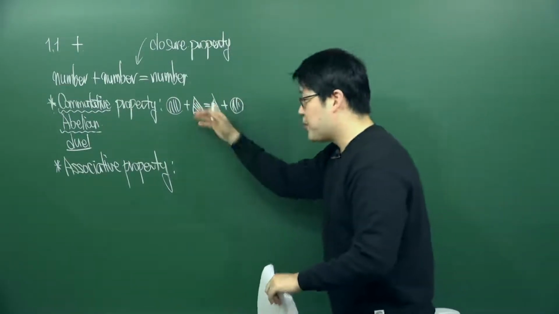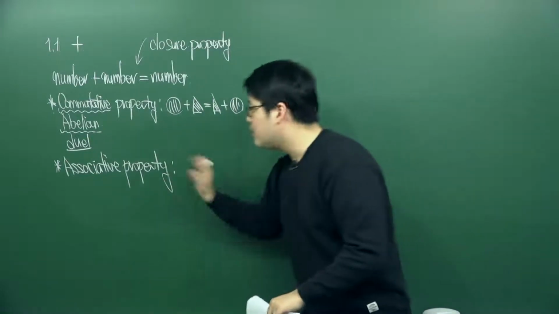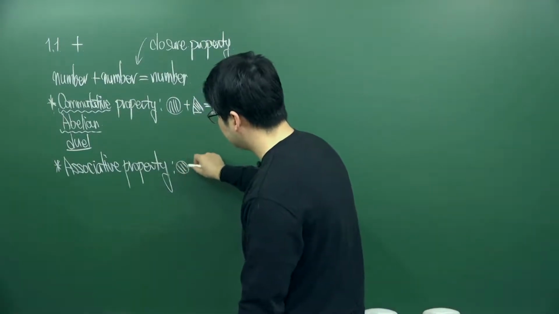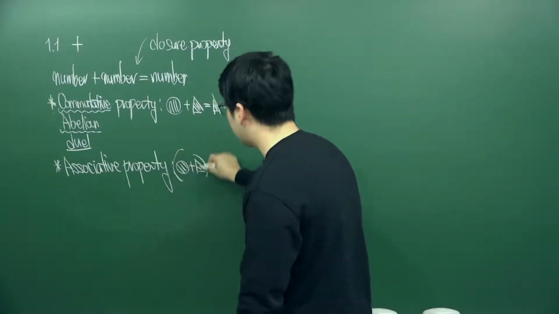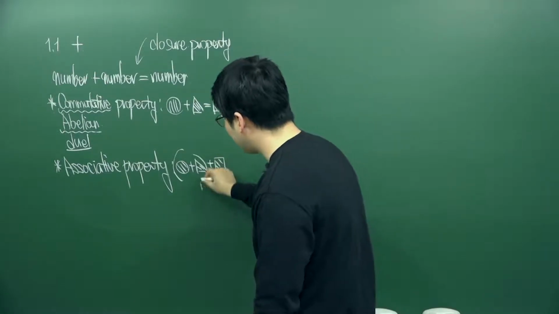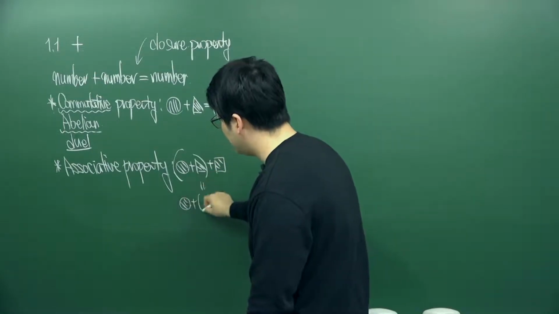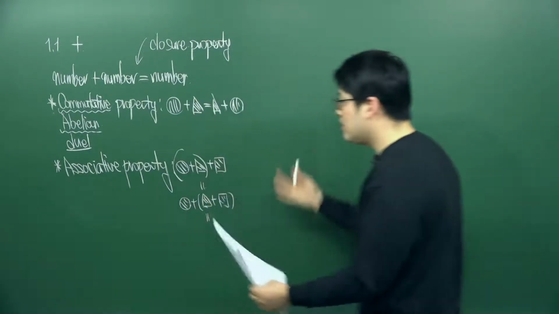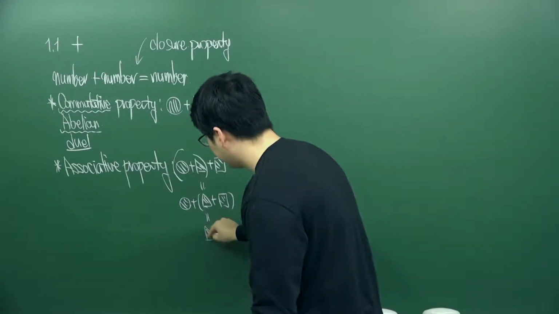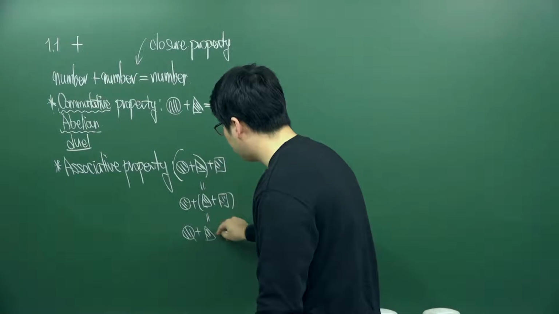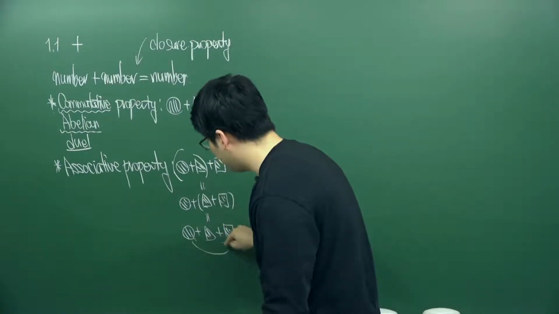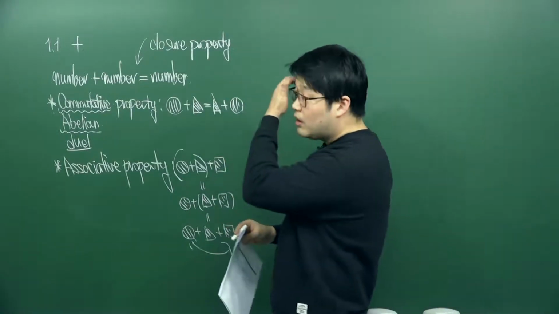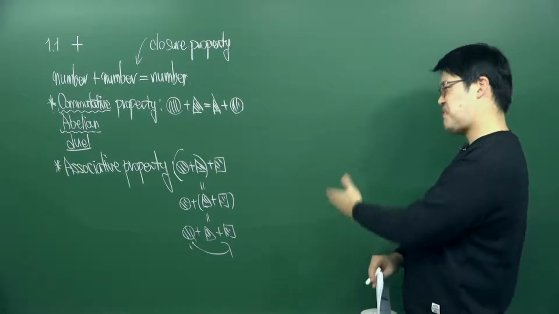Here, order of computation doesn't matter. And in the bottom part, grouping order doesn't matter. In other words, if I compute this number first, that is going to be exactly the same as computing the second, the third, or maybe I can group the first and the third together and compute them first. Whichever way we compute, we're going to get exactly the same answer.